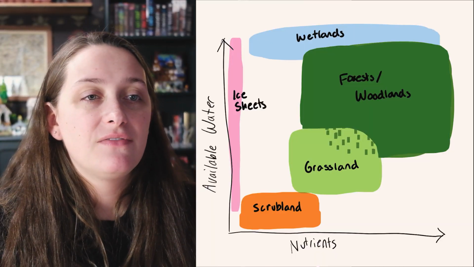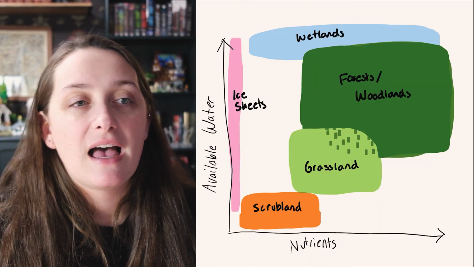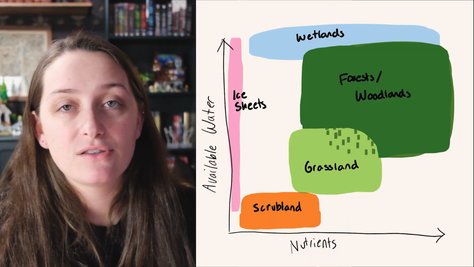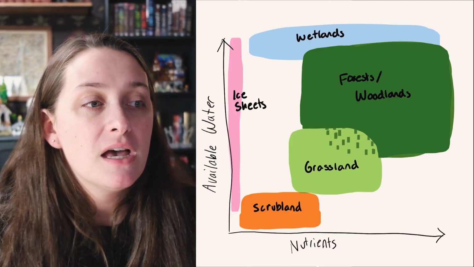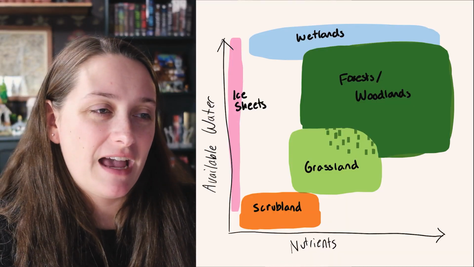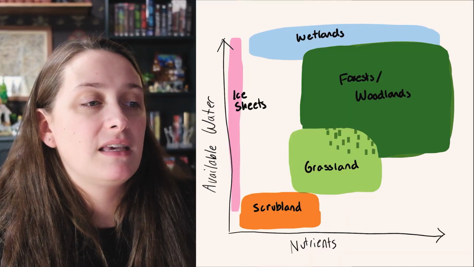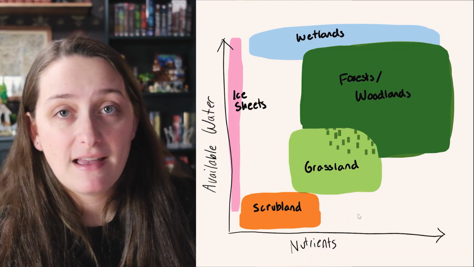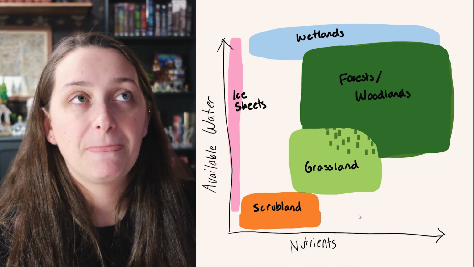How are we going to divide the major types of vegetation? The high level type of vegetation is going to roughly be based on the amount of water and the amount of nutrients that are available. So you can see I've created this really, really rough diagram that again is incredibly oversimplified, but you can see if you start down here with the orange scrubland. Scrublands is a biome type. And again, these are high-level types.